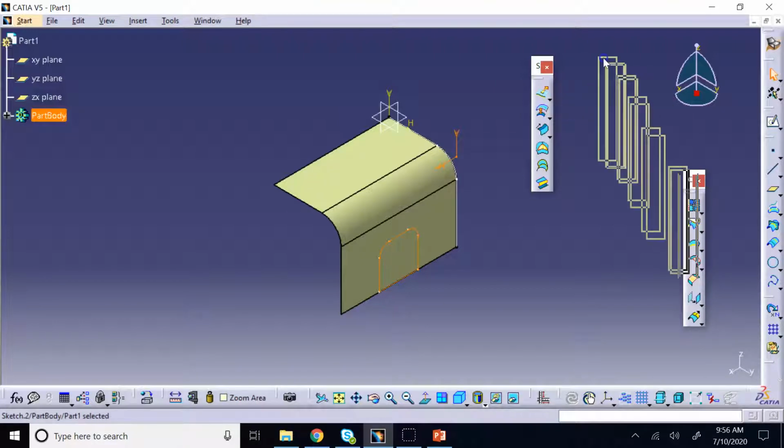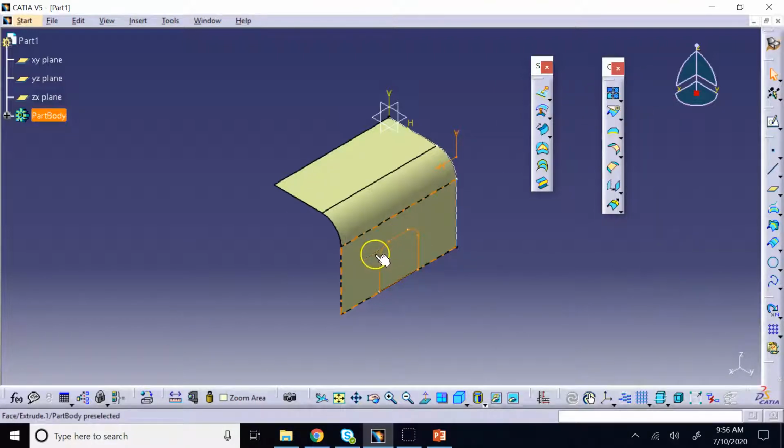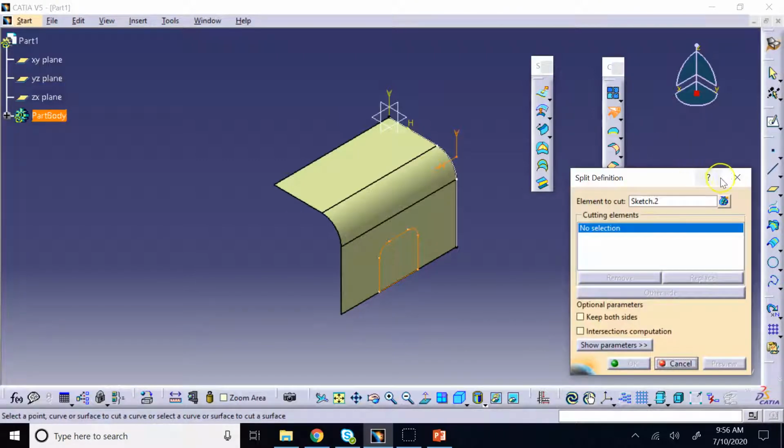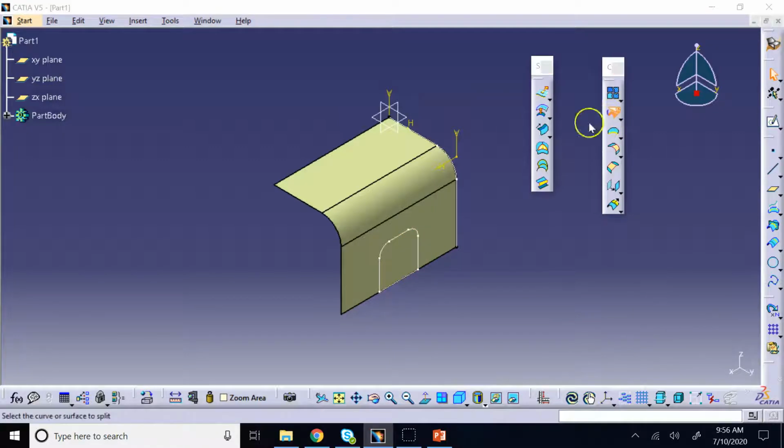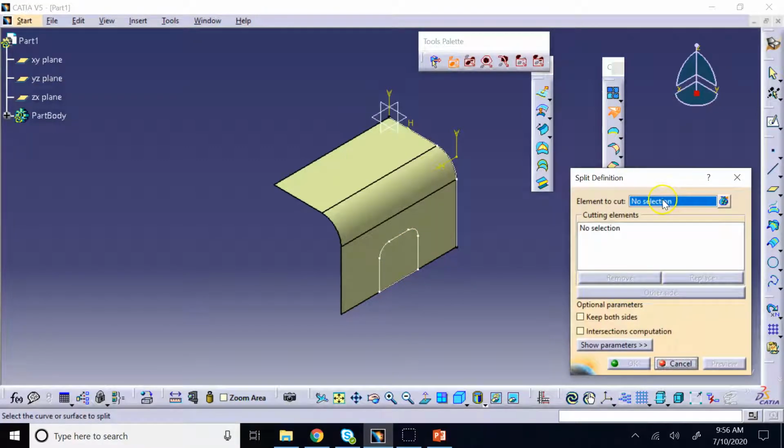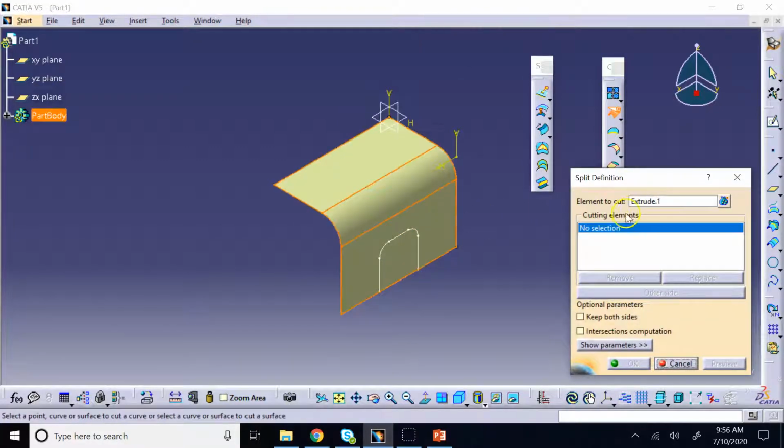The only way that you can do it, if your surface is entirely, if the curve is entirely on the surface, then under the other toolbar for operations, the top command is join. The second command here is called what? Split. And then there are two commands here that we're gonna talk about. One is split, the other one is trim. So here we choose the split, and it says, okay, what is the element you want to cut? I say this guy here, and it says, what is your cutting element? And I choose the sketch.